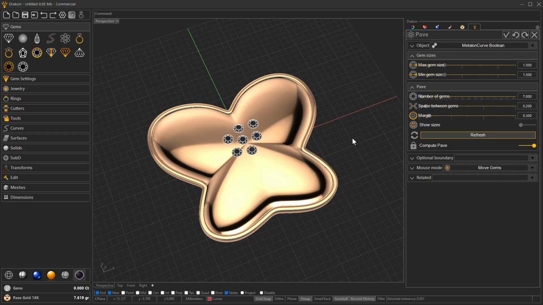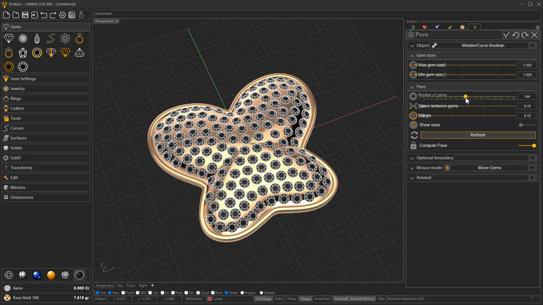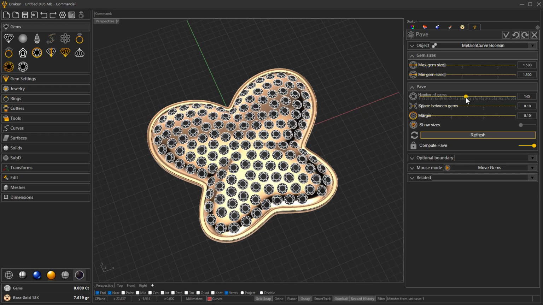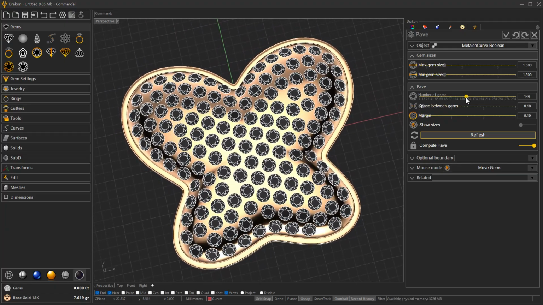We can of course arrange these, but also I want to control here the margin distance as well as the distance between gems. So let's say we want, let's say, fill this area. Let's try here to fill the best looking possible.